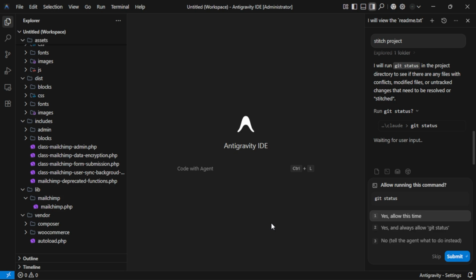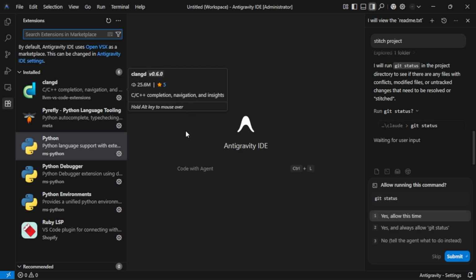Step 2. Go to the extension or plugin area. Now, look at the left side of the screen. You may see different icons there. Look for something that says extensions, plugins, add-ons, or anything similar. If you do not see it right away, go to Settings first. In many apps like this, extra tools are placed inside the Settings area. So click Settings, then look for a section called Plugins, Extensions, or Customizations. Take your time here. The menu may look a little different depending on your version, but the goal is simple. You're trying to find the place where Google Antigravity lets you add new tools.